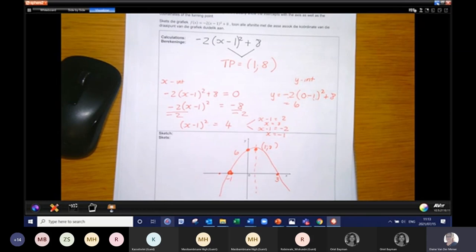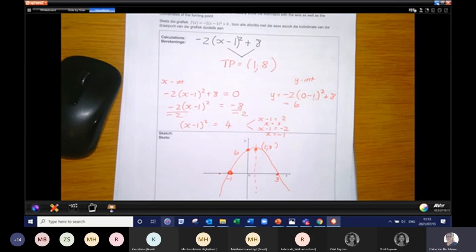Right. Did you agree it's where x is greater than 1? So smaller than 1, we have uphill, increasing. Greater than 1, we have downhill. And right at 1, no gradient. Okay. The last question for this is, give the new equation if the graph is translated 2 units up.